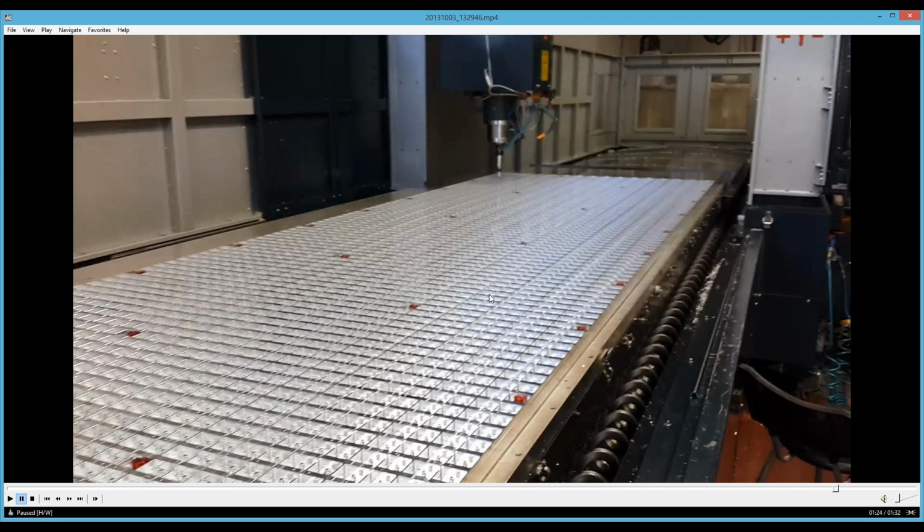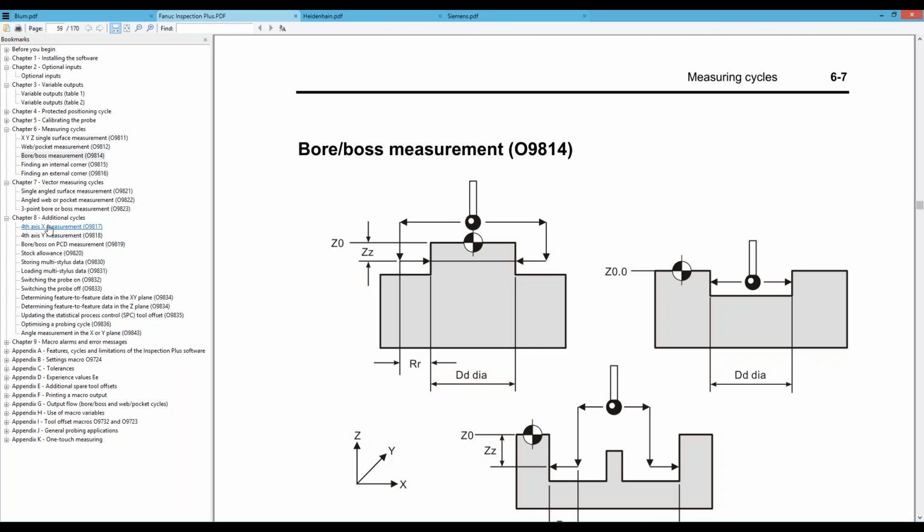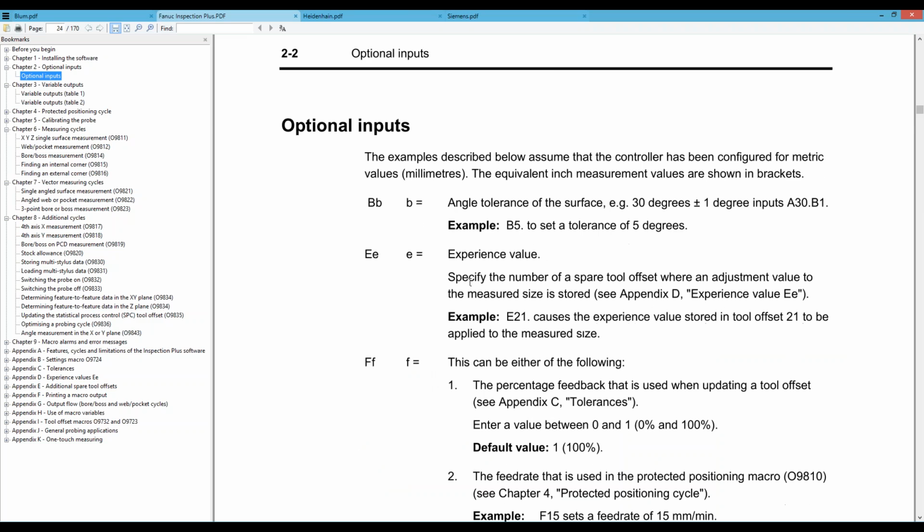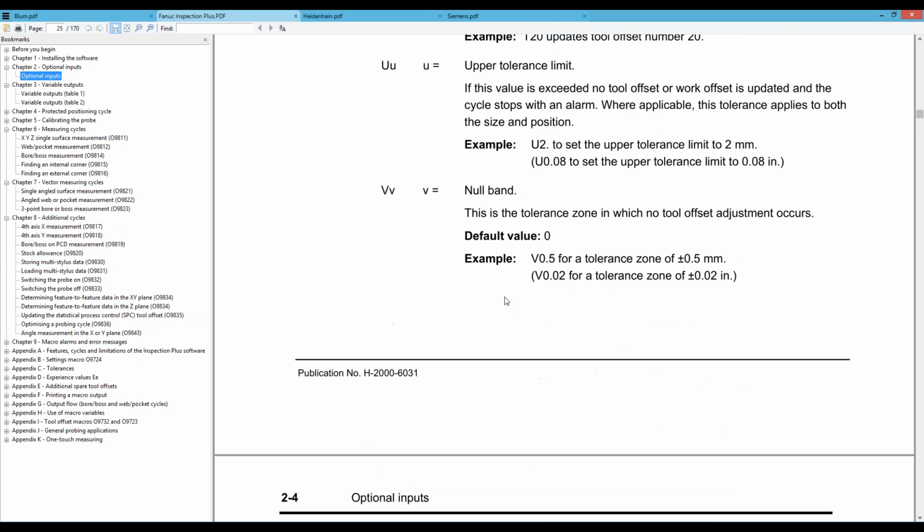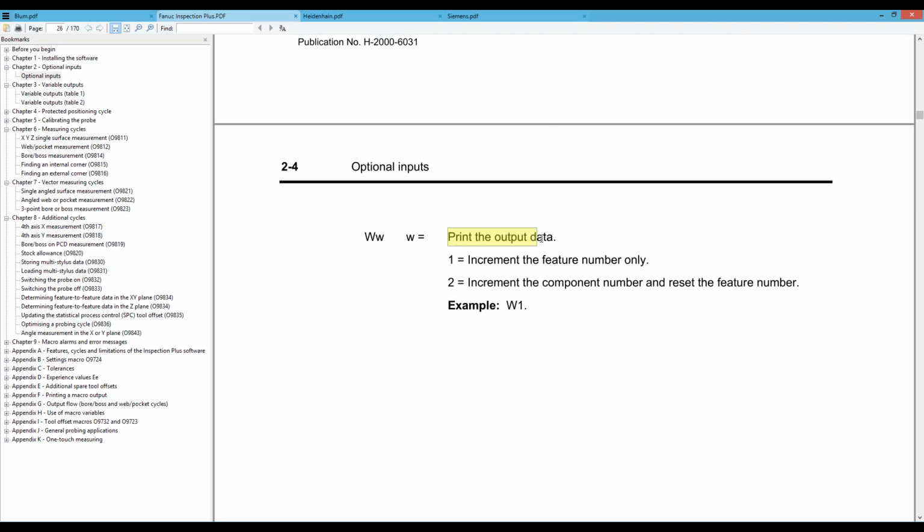After that, you also have the option, again, not dependent on SolidCAM. SolidCAM uses whatever controller you have, and the options you have in the controller. If you have the option to print a report, and generally they have, it's a standard option. Looking at optional inputs, going to W will tell the cycle to print out the output data, so to print a report.